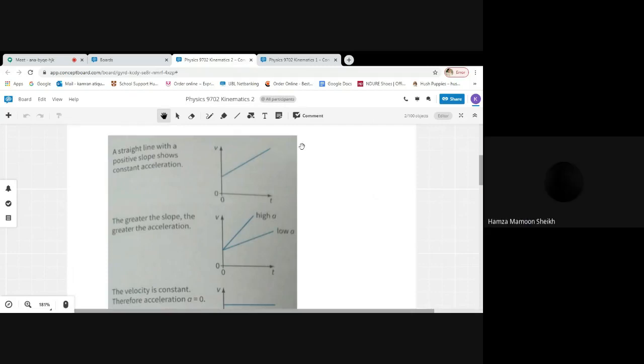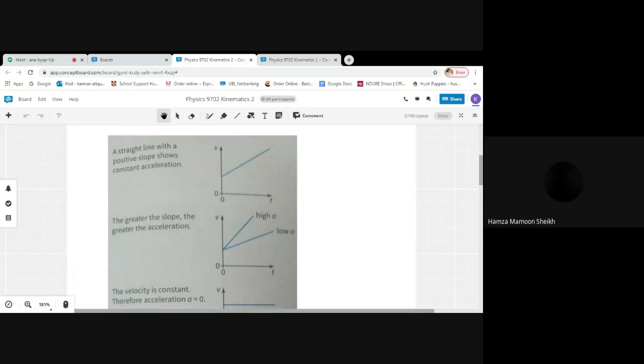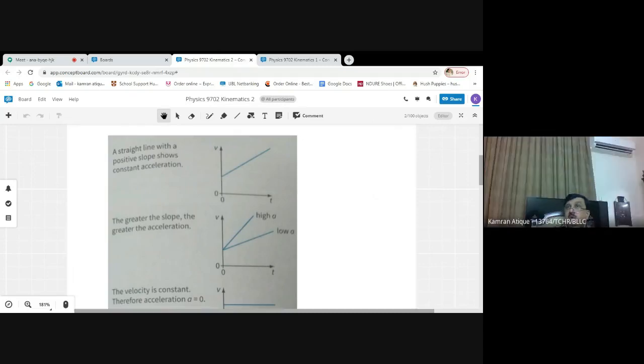Okay, sir, that is what I was asking. Okay, so your initial reference point is when you have started your stopwatch, when you have taken your first reading. At that time the speed was 10 meters per second as an example. At that time the speed was not equal to zero, so that's why the graph is not starting from 0, 0. So we can say that the object was in motion before time started. Yes, the object was already in motion. The object was moving in front of our eyes, and suddenly we are being asked to notice its value of speed. So the very first reading which we have taken was equal to 10 meters per second, suppose.